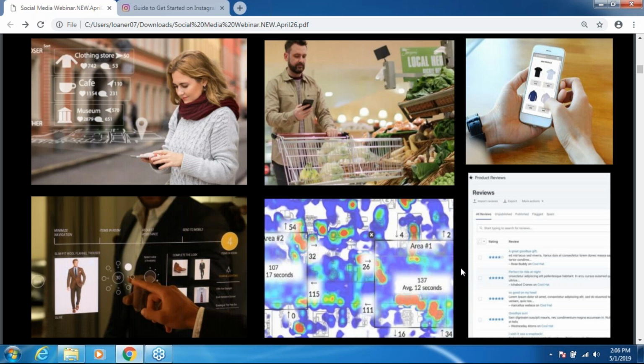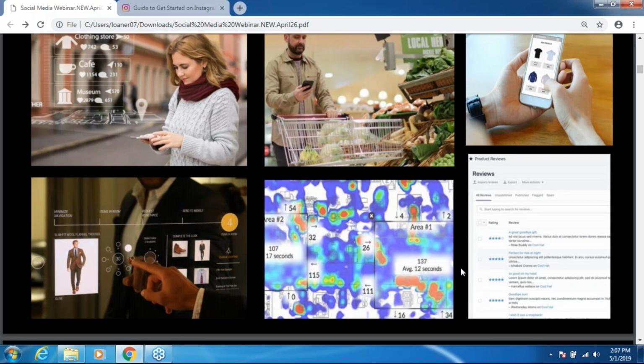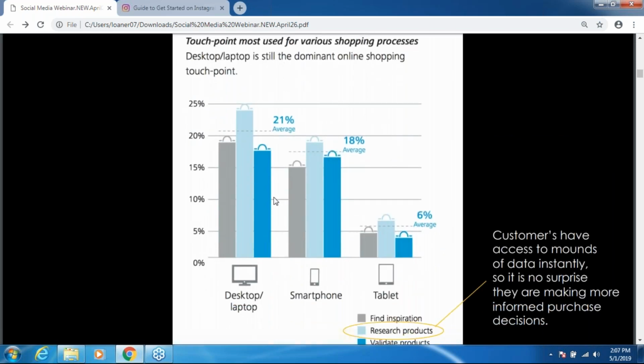So again, I think it's important to look at all these technologies and how social media is kind of intertwined with them as well. And just another little picture here looking at the various medias that we use. It's interesting here for me personally just to see how the desktop and the laptop are still the main sources for looking at products online.